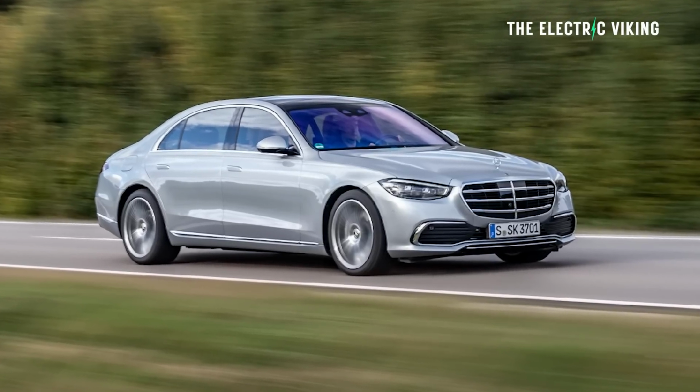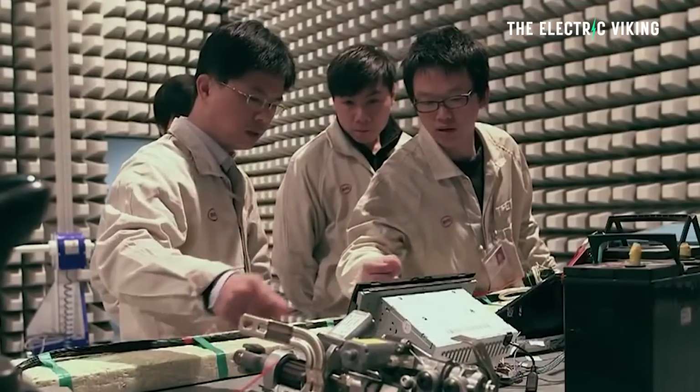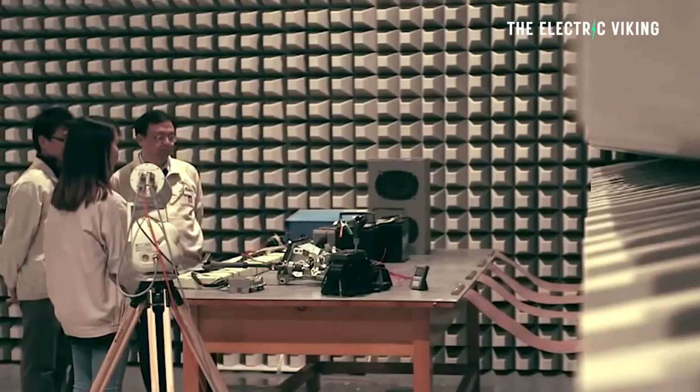In fact, BYD didn't just take apart Toyotas and Hondas, they took apart Mercedes S-Class vehicles as well to try and re-engineer them. They didn't have any luck with that, but they did try. Apparently back in 2012, the CEO, Wang Chuanfu of BYD, he doesn't have a whole lot of spare cash, goes and buys a new Mercedes S-Class, drives it back to the factory, says to his engineers, take it apart piece by piece, re-engineer it.